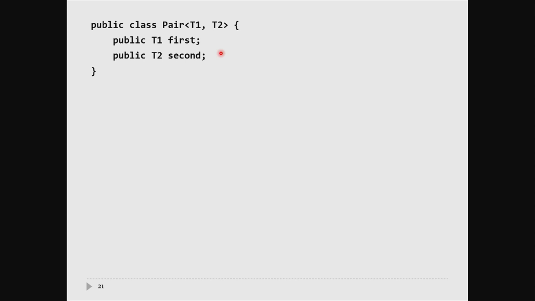I want to return 2 values. I want someone to be able to get the first value just by writing something.first. I want someone to be able to get the second value just by writing something.second. There's no class invariance or anything that needs protection. Those fields don't need any sort of protecting. You're supposed to be able to use them however you want. So that's it. That's your class. I don't have to do anything. No methods, no constructors. I don't need equals. I don't need toString. You could put them in when you wanted to, but you don't have to.